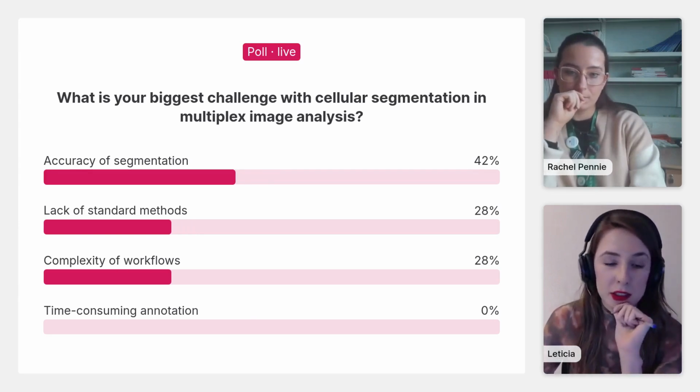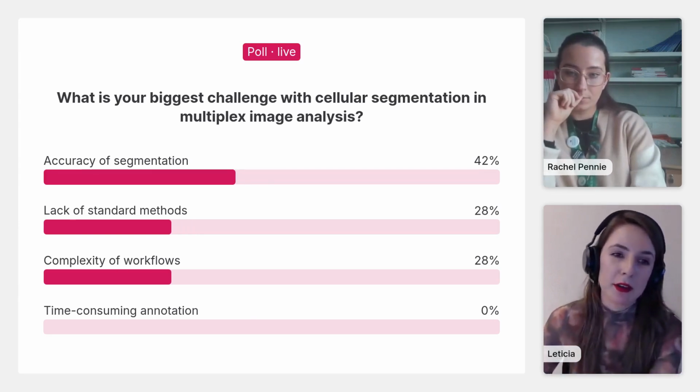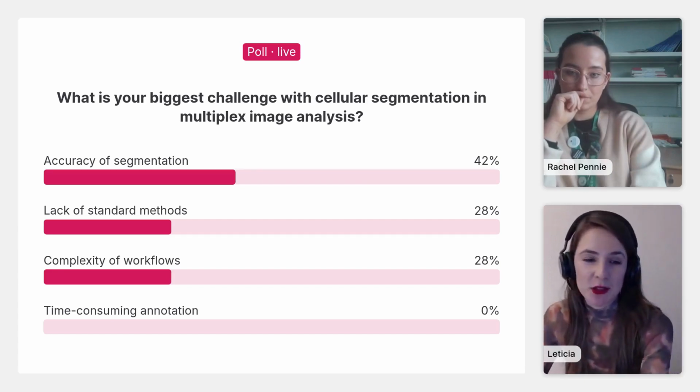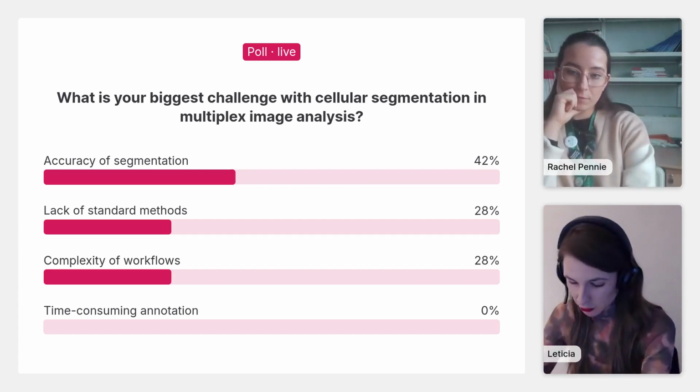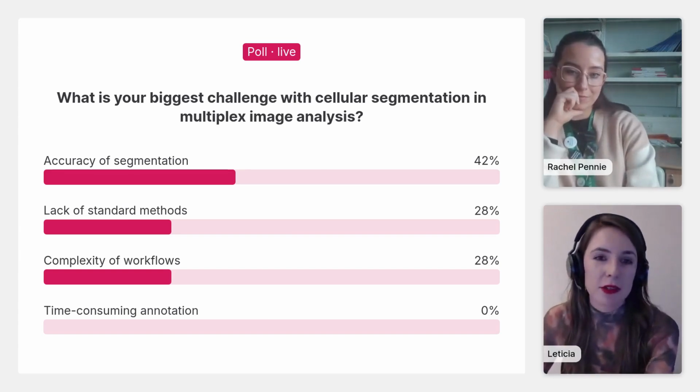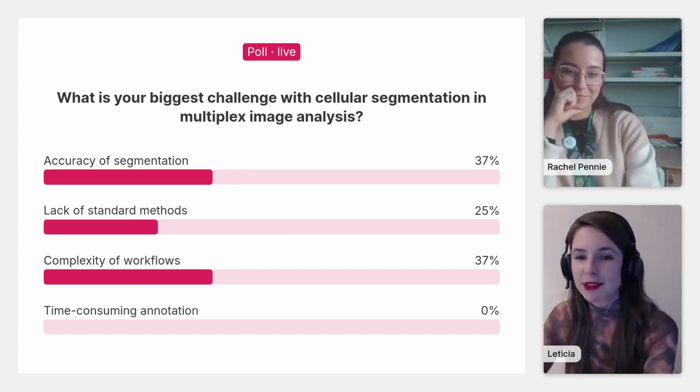And in the meantime, just so you know, Rachel is going to be presenting today a novel phenotyping method to overcome this challenge with cellular segmentation. So stay tuned.